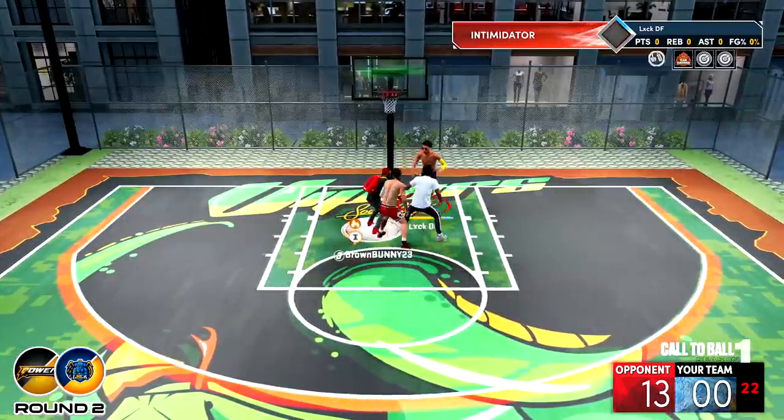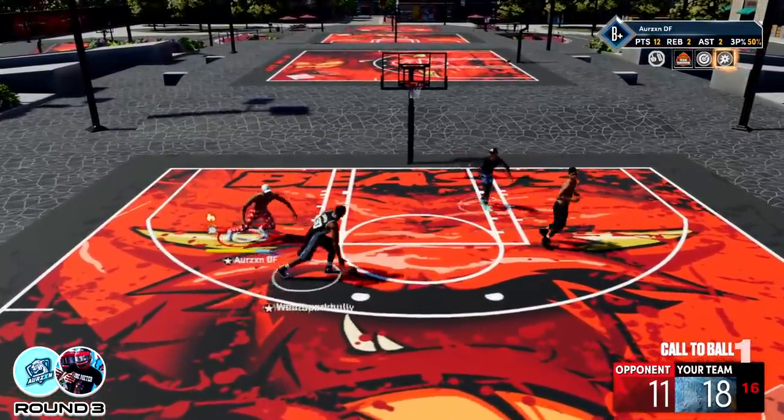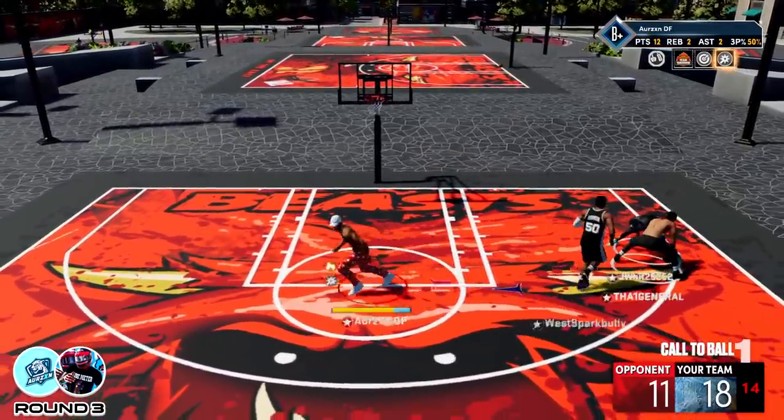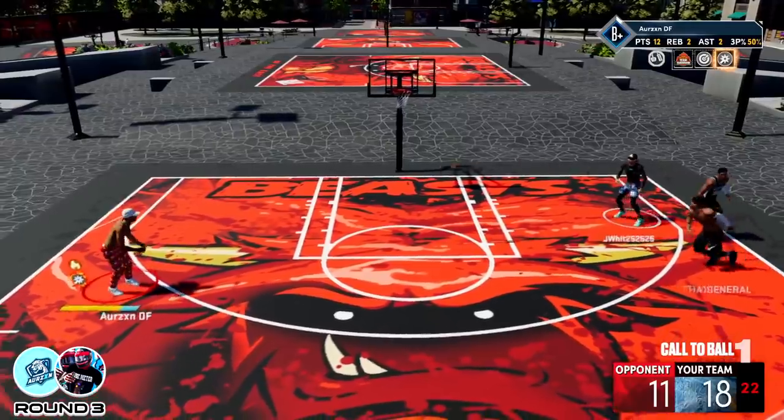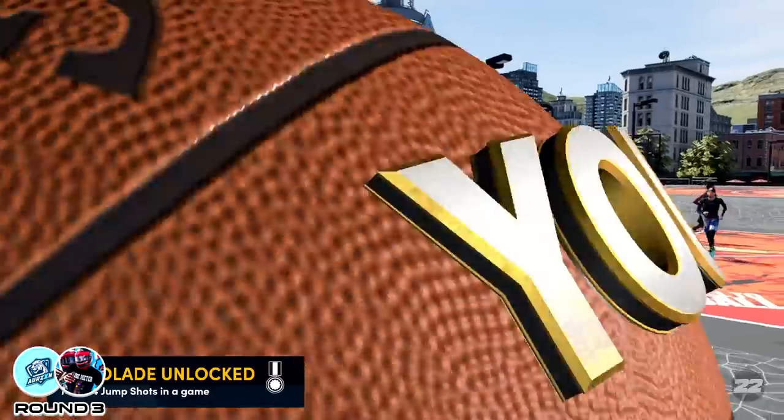Okay, wait, we got the ball. I'm literally locked. I'm so tapped in right now. Come on, J-Wit. Hit me, J-Wit. Hit me. Green. Let's go. Get out of my court, bum.